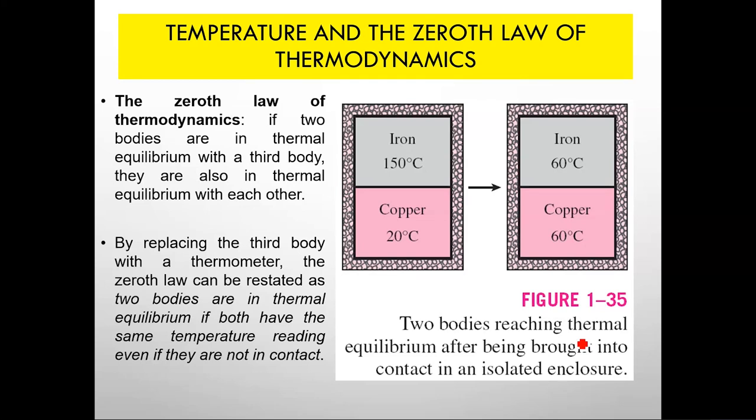That reference point is water and steam in equilibrium. Would they have the same amount of thermal energy as ice and water? No, the amount of thermal energy would be different. That amount of thermal energy is basically assigned the value of 100 degrees centigrade in the Celsius scale, 212 Fahrenheit in the Fahrenheit scale. Clear? So these values are nothing but representations of the amount of energy stored at a reference point. One reference point is the ice point, where ice and water are in equilibrium, and the other reference point is steam and water. When they are in equilibrium, the amount of energy stored in that system is defined as the value of 100 degrees centigrade or 212 Fahrenheit.